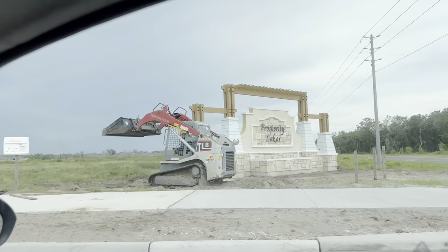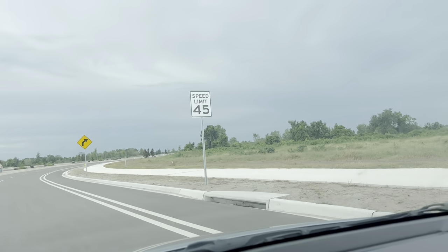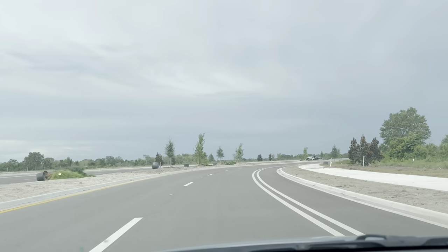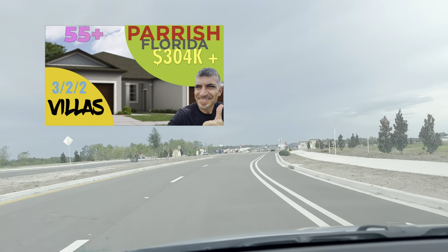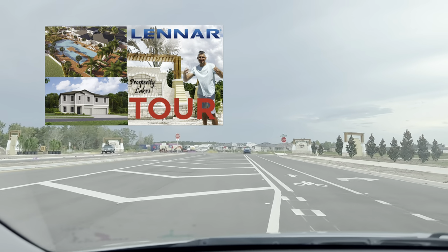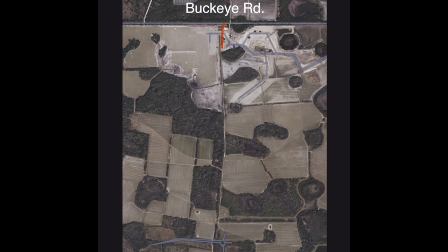And this is Prosperity Lakes. Now Fort Hamer divides the active adult community, which will be this side, and the traditional community on this side. So the east side will be the traditional section, west side, active adult. And if you saw my video on the villas, that'll be the gated section, will be the villas. So as of right now, it ends here. So they've got you just taking a right or a left into Prosperity Lakes Boulevard. That's your active adult section. And this will be where Fort Hamer will continue through Prosperity Lakes into North River Ranch.